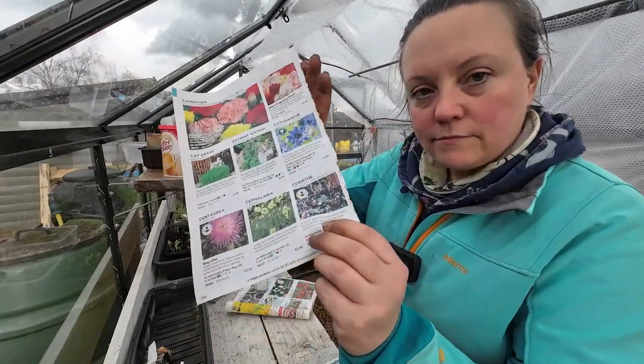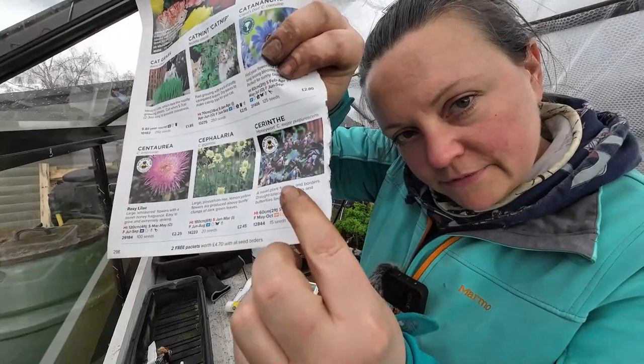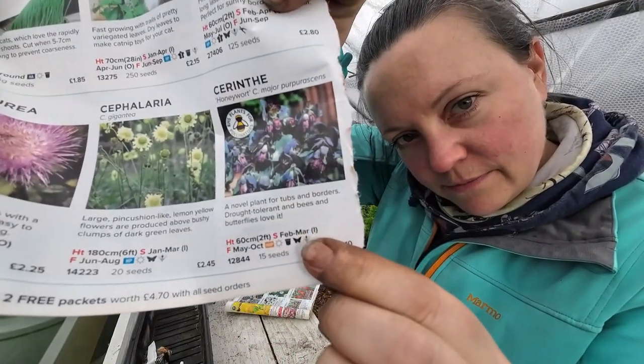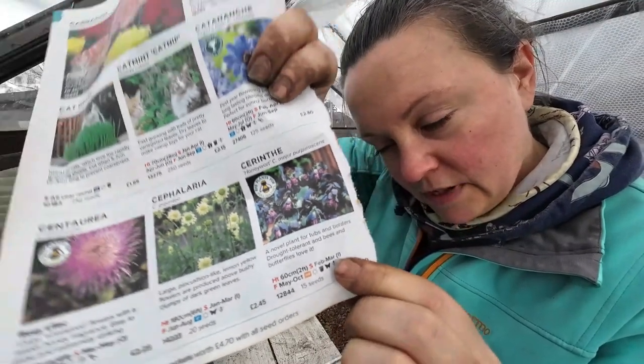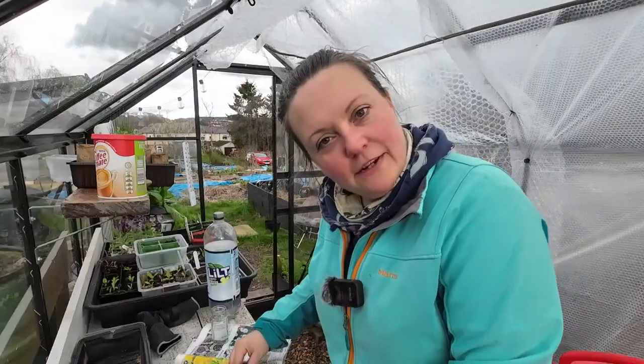Speaking of, look there, Serinth. Yeah, see, so that's the vibe that I want in the front garden. And if it attracts a couple of unicorns, then all the better.